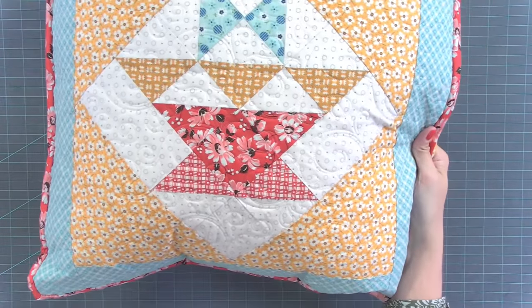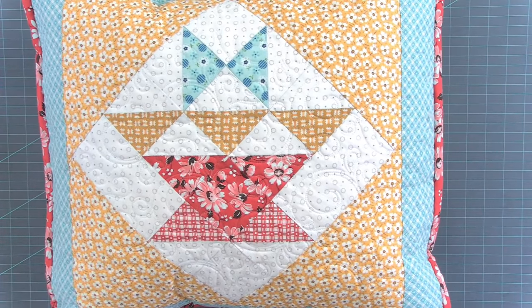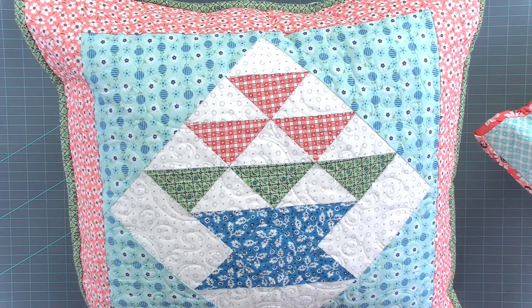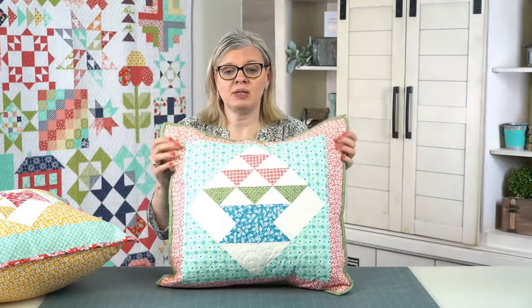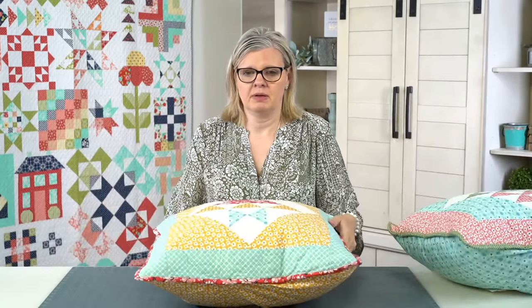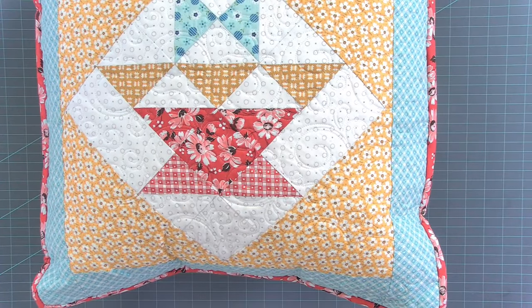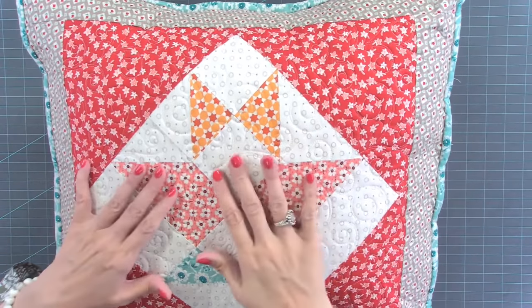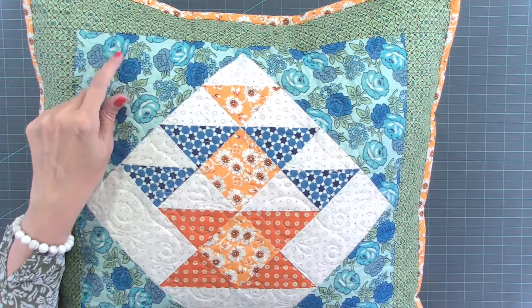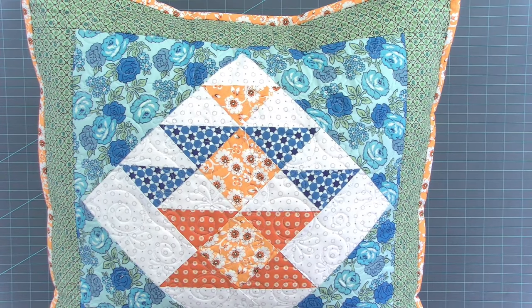Thank you to all of our sample makers who made all of these. So you can kind of pick the one that you like. What we did with these pillows is Lori likes her pillows filled — she does not like light pillows. So she usually puts a two inch bigger size pillow in it. She likes it like this, but you can get a smaller pillow form — that's also just personal preference. In the book, we list close-up pictures so you can see. She has different backgrounds from her background collection that will stay around. What batting did we use for the quilts? We used 80-20 Quilters Dream.